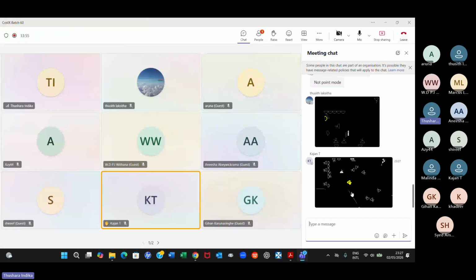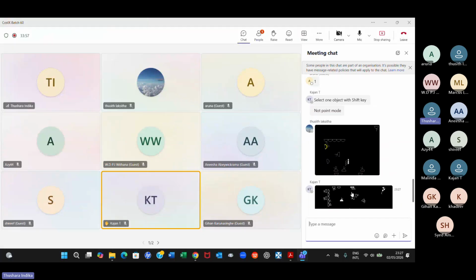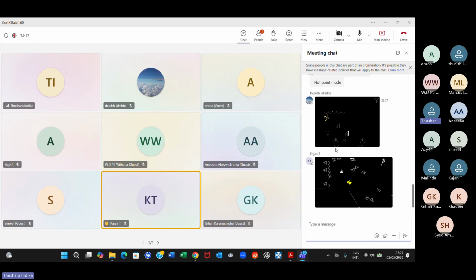Yeah, exactly, something like that. You should see this kind of yellow item if that is duplicated.